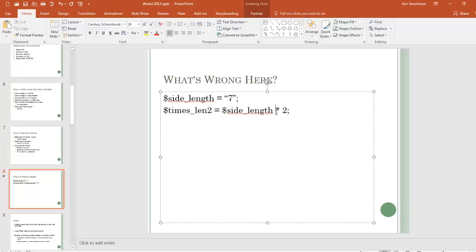If you take a string and you convert it to a number, if I asked you to guess what happens, I would guess it gets converted to a 0. 0 times 2 is 0, and this variable right here would end up with a value of 0 because of type problems. However, if I did this, then I'd get 7 times 2, and I'd get 14. So type does matter, but it really is only probably going to bite you for now if you make a mistake. So do understand that there are consequences to your types.